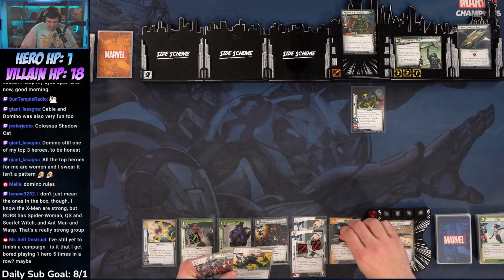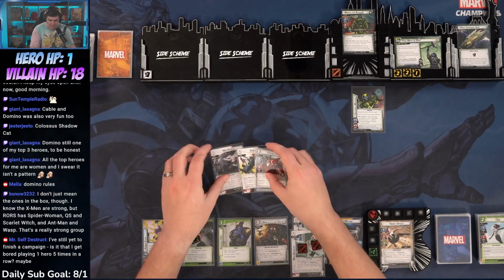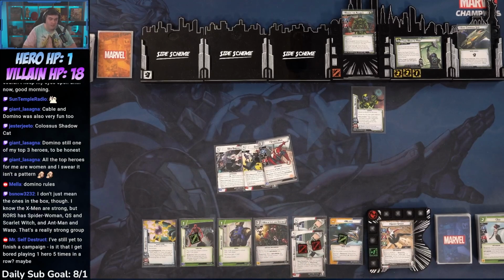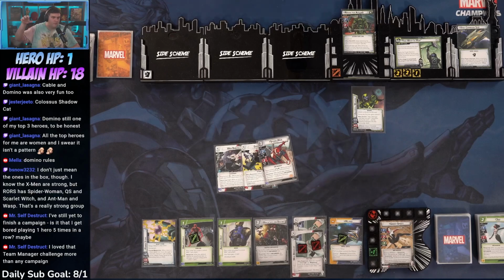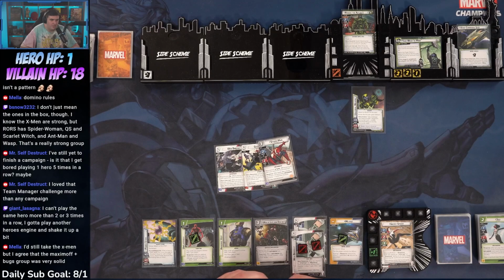Well, Milano. Ooh. Okay. Domino rules. Domino's great. All the top heroes from here are women, and Domino's still one of my top 3 heroes, to be honest. Colossus and Shadowcat is a really solid pairing. I mean, the ones in the box, though. X-Men are strong, but Rise of Red Skull, Spider-Woman, Quicksilver. Oh, that wave. Oh, I see what you're saying. That wave, that's interesting too. So you have to finish the campaign. I'm not a huge campaign player. I love the Team Manager Challenge more than any campaign. Yeah, the Team Manager Challenge was so good. You can't play the same hero more than 2 or 3 times in a row. I got to play another hero and shake it up a bit.